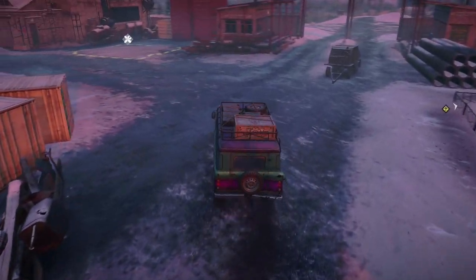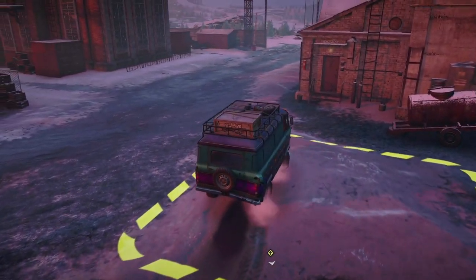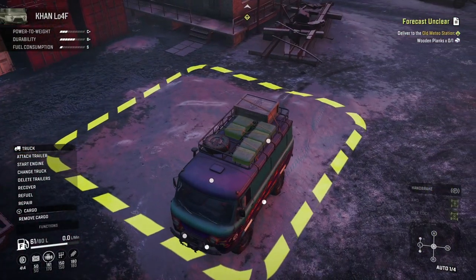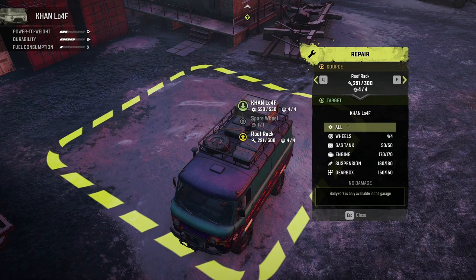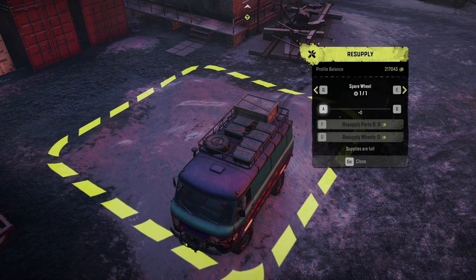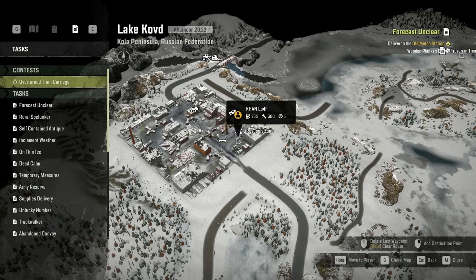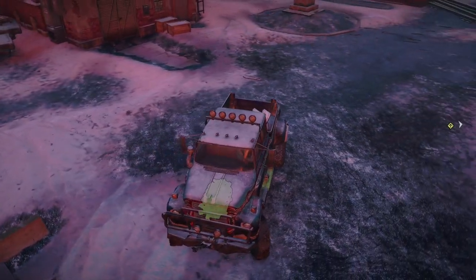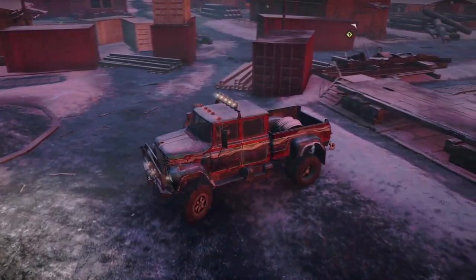So in the... I fixed the bridge, obviously. Hopefully you've seen that. Engine off. Repair myself. It's good practice. Resupply. And leave the Loaf there. Move into the Lodestar. And go and steal some fuel. Lights on.